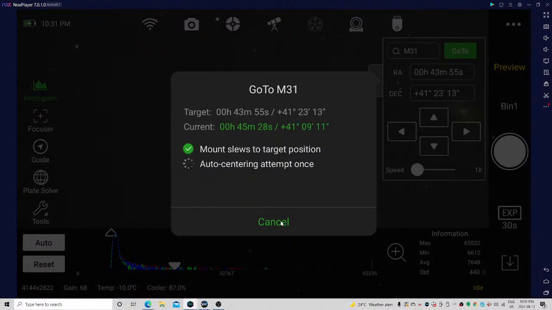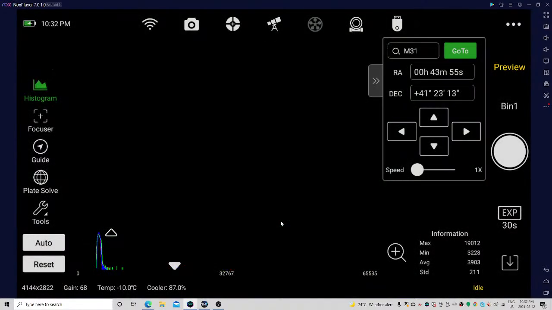Did detect some stars. We'll see if it's enough. Right now it's doing what's called plate solving, so that basically means the computer on board the ASI Air has a program that tells it where all the stars in the sky are in a particular spot, takes an image, basically matches that image to what it has, and if it detects enough stars it should be able to center your target, which it says it is, and right now we don't see anything.